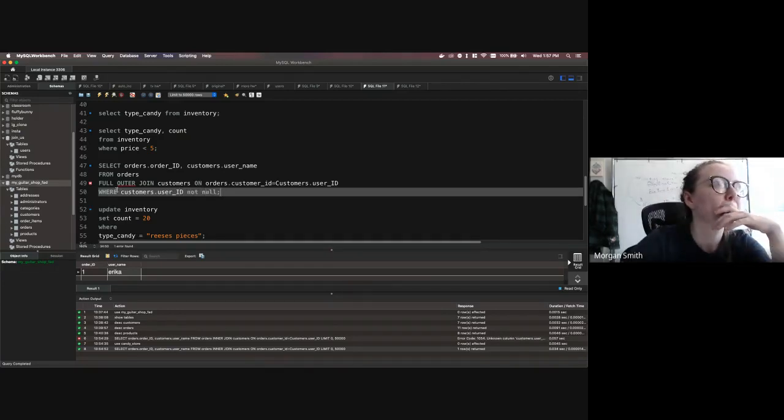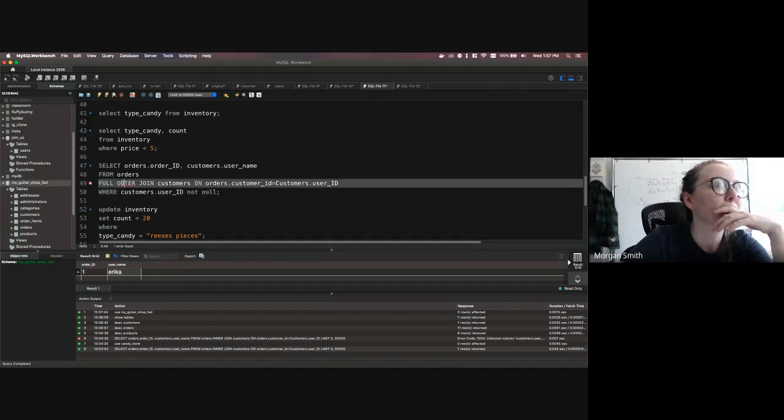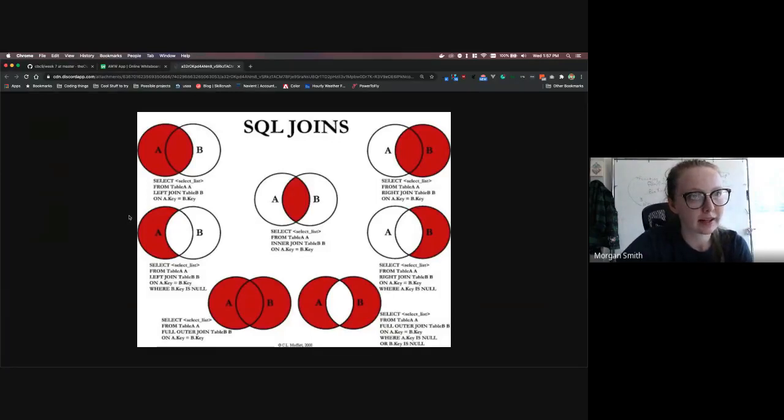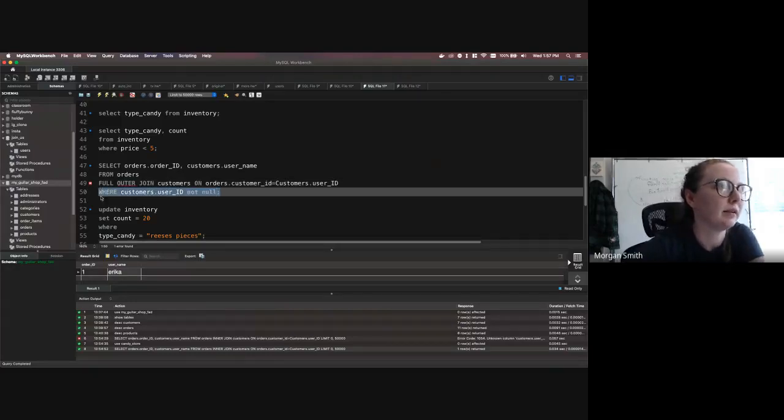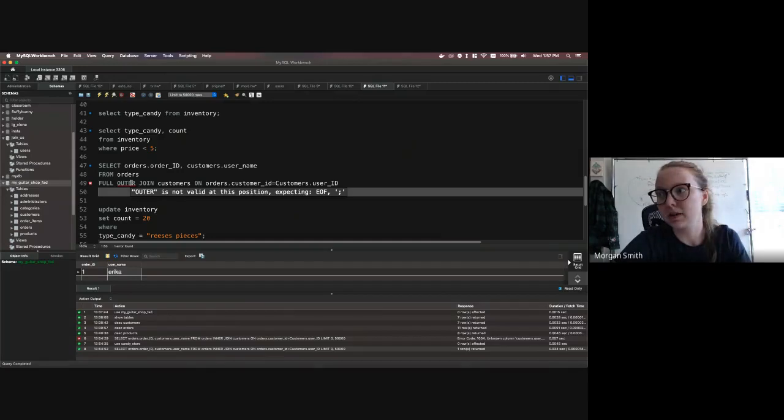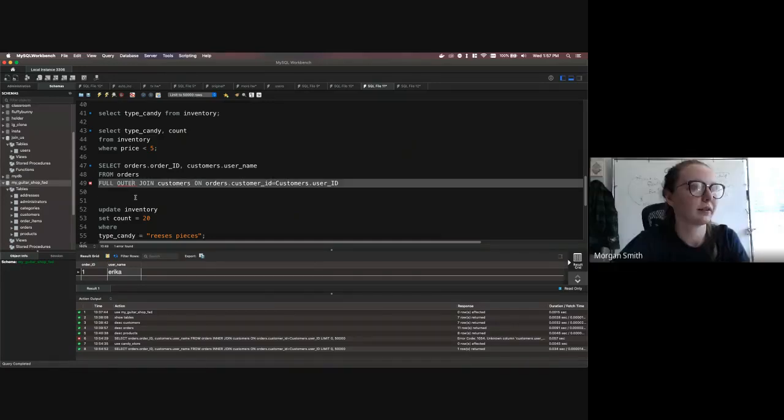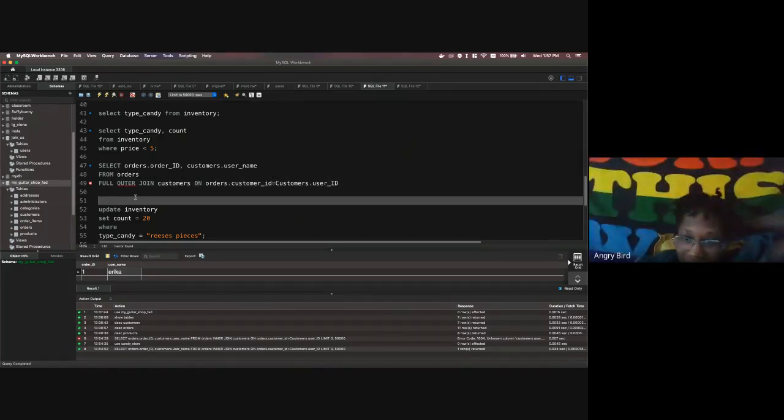No. What am I doing wrong? Select from join on and a where statement. Or I don't need a where statement. I can just do this, right? Am I misspelling outer? Does it have 2 T's in it or something? No. Okay, that was my bad. I apparently can't spell.